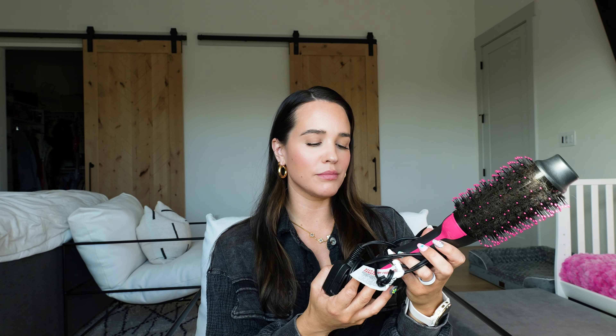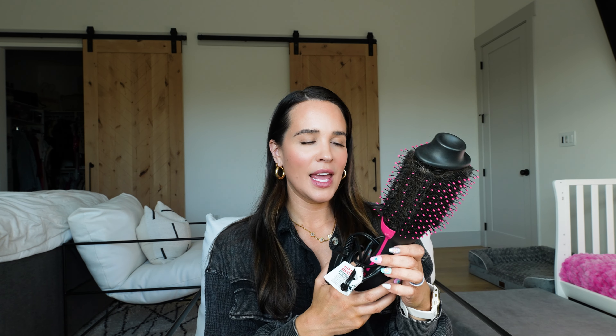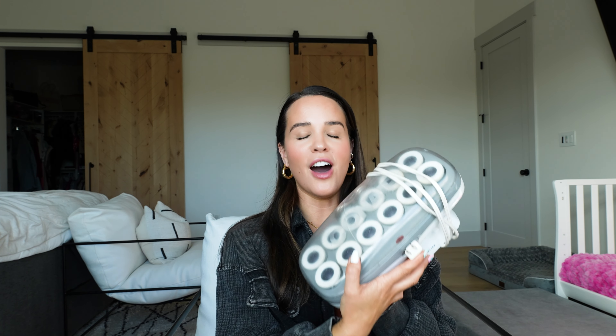Because I am a volume lover, the two best ways to get that in my experience: I love this big round brush hair dryer — it's the Revlon one. It went viral a couple of years ago and I use it probably once a week, usually on church day. Hot rollers are probably my number one way to get volume and get like a really Victoria's Secret blowout look. I've had these hot rollers since high school. On a daily basis, I use a one and a half inch barrel for a blowout look, but I don't get the volume that way.